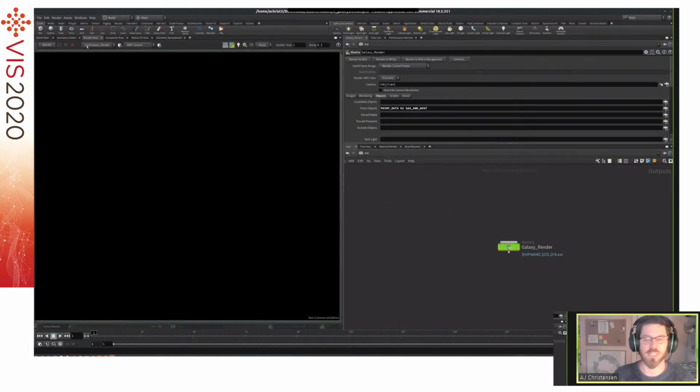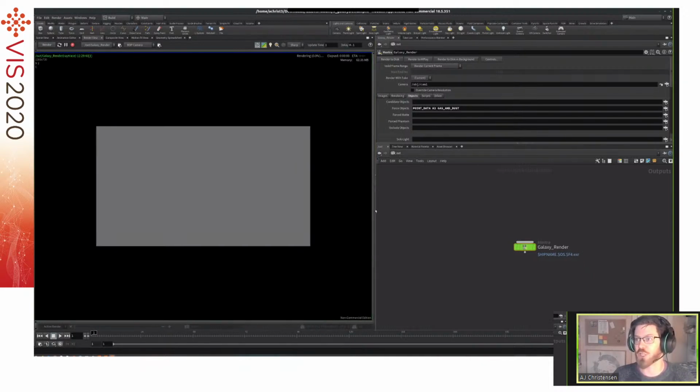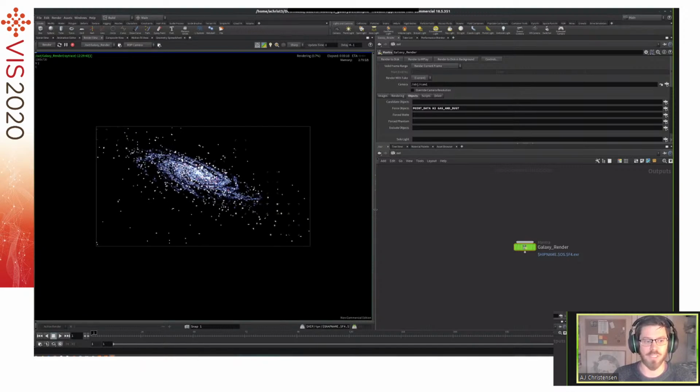So if I just click render in the render view, hopefully in these last few seconds, we will see what the scene actually generates. And I highly encourage you to click around this scene to see if you understand how it works, how the shaders for the volumes were put together. And of course, if you have any questions, always feel free to reach out to us after the fact.